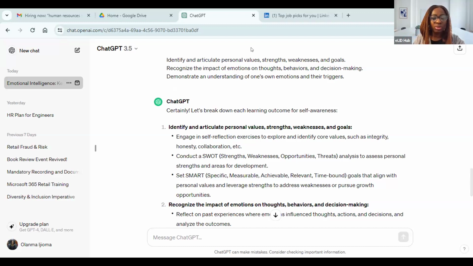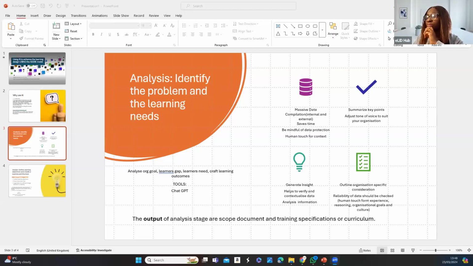So, share screen. Can anyone see my screen?